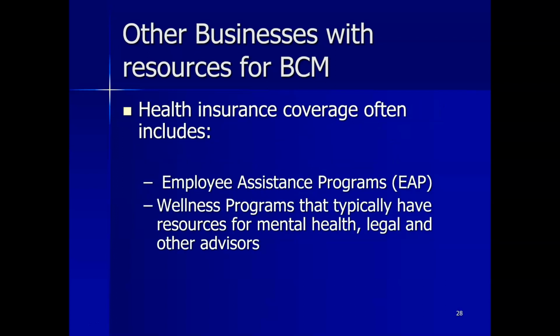So it's not just insurance companies providing risk management coverage, but also health insurance providers that can be incorporated into the business continuity management. Health insurance coverage often includes employee assistance programs, your EAPs, and wellness programs. So an EAP typically has resources for mental health, legal, and other advisors available to members who, after disaster impacts a community, could play a vital part in the recovery process for employees and their families. Now, these resources should be included as part of a company's disaster assistance program.